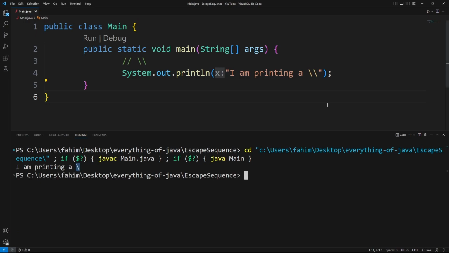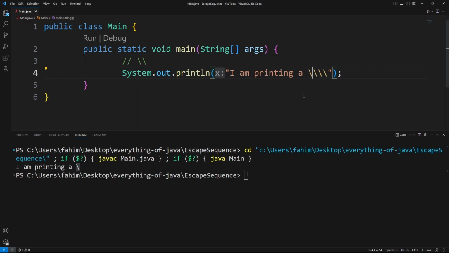Now let's say I want to print 3 backslashes. How do I need to do it? You might say, hey Fahim, I can simply use 3 backslashes to print 3 backslashes, but I have to use one single backslash to specify that those 3 backslashes are meant to just print on the console. But that's not how the Java compiler works. If you want to print backslashes in the console, for each backslash you have to specify one individual backslash.